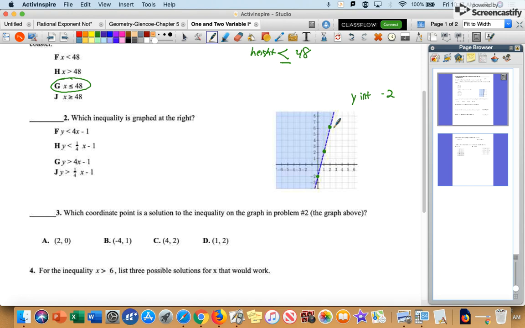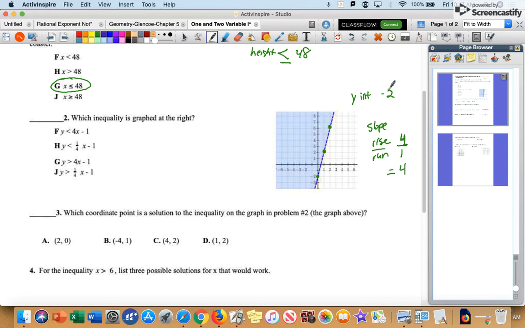So if we think about a rise over run between these 2 points, notice the line is sloping upwards, positive slope, and we're going up 1, 2, 3, 4, and then to the right 1. So as a slope, as a rise over run, rise +4 and run +1. So 4 over 1, or just 4, would be our slope value. All right, so let's look at the problems over here, y equals mx plus b, that's in an inequality format where you have a +4 slope and a y-intercept of -2.